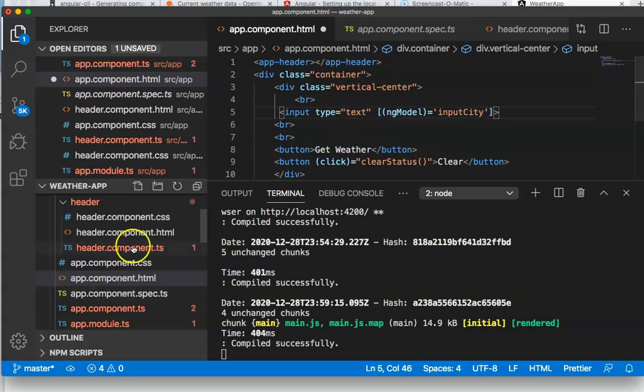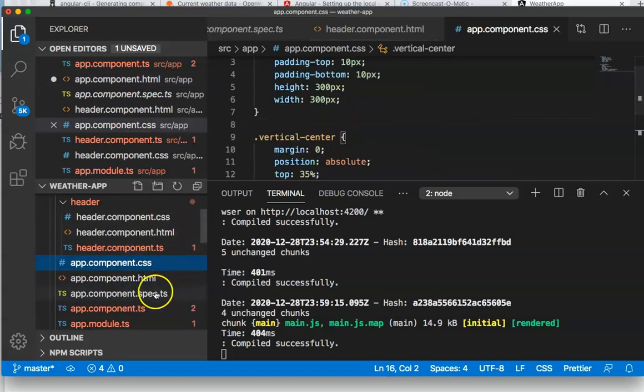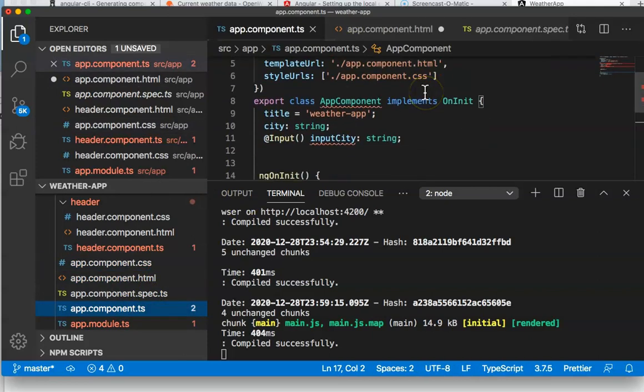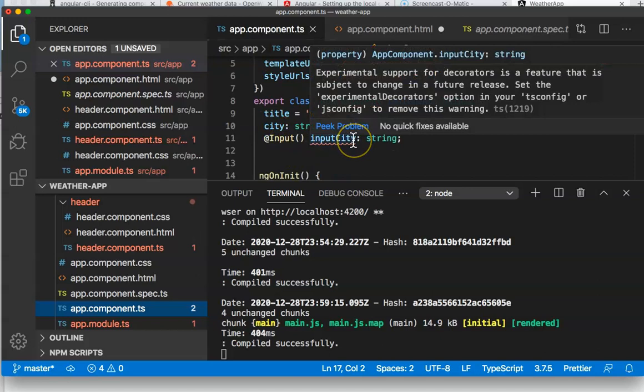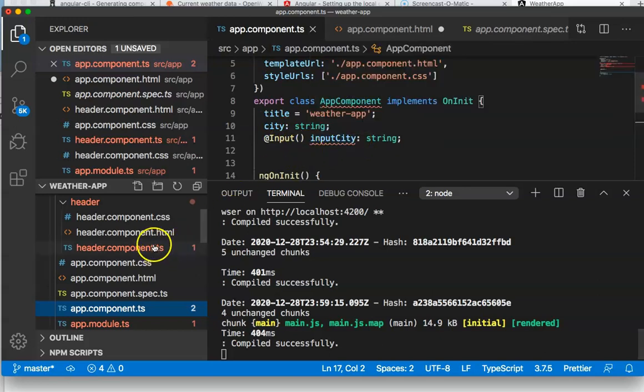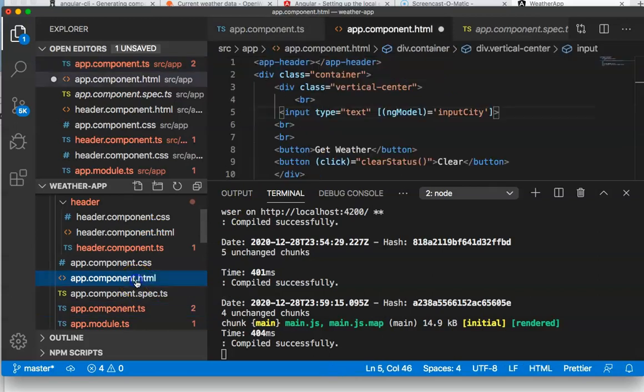Which comes from here, right? Let me go and show you that to have some clarity on it. In the nav component TS, the input city, the data binding that we have created here. You need to provide that in your app component.html. So ngModel is pretty much what you have.